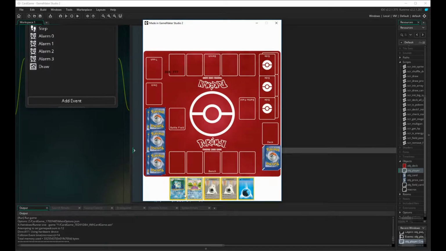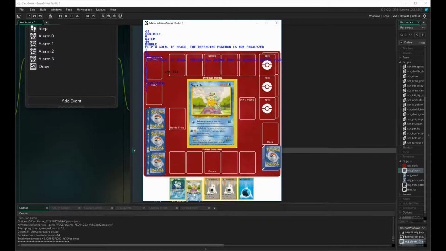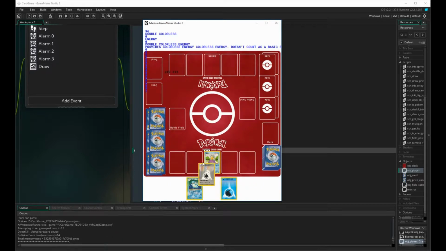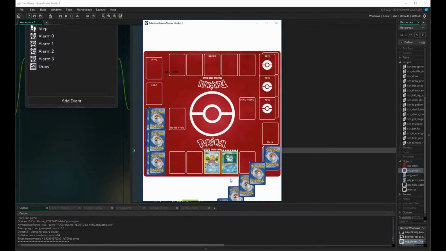So as you can see, I started off with a Blastoise and a Squirtle. And I wanted to start off with the Squirtle because it won't mulligan. And now I can test what we need to for these cards. And I'll start with all of my energy cards so that I can stack as many cards as I possibly can onto one Pokemon card.